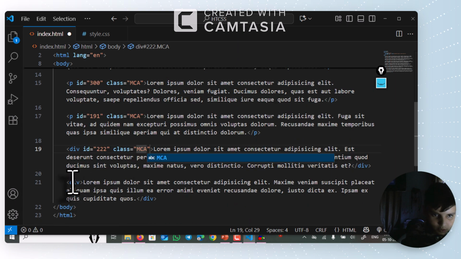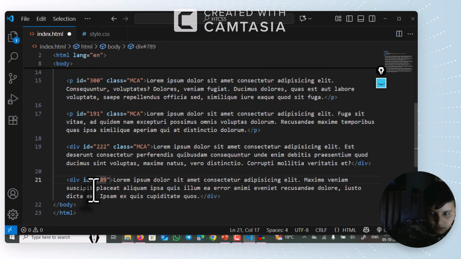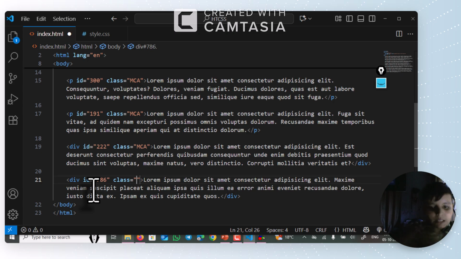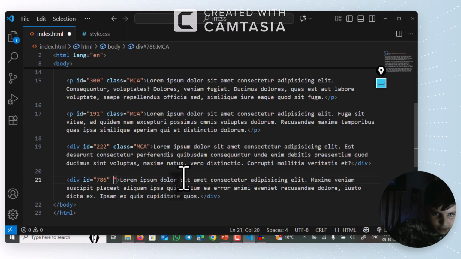So this is the last tag. Let's keep its ID equal to 786, and its class can be MCA again. This one will not join any class.